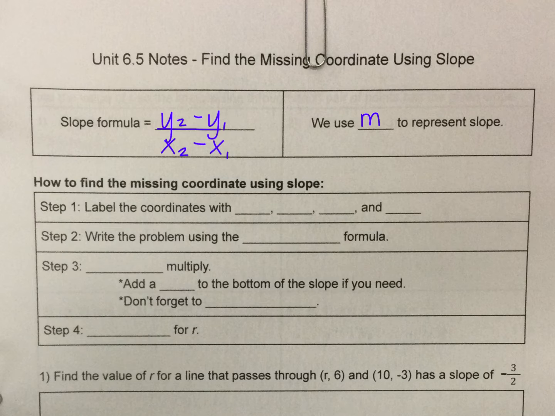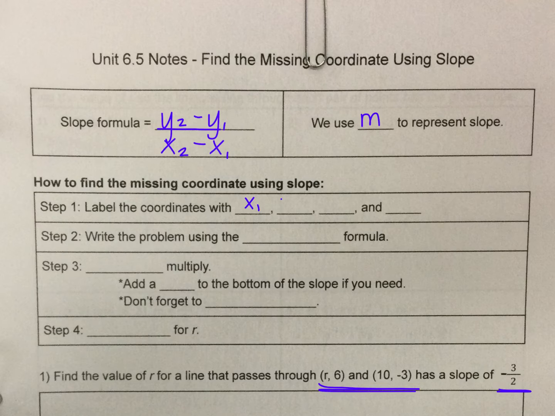There are 4 steps, so today we're not going to know all the coordinates, but we are going to know the slope. The other day we were figuring out the slope from the coordinates, so now it's the same concept, we're just missing different information.